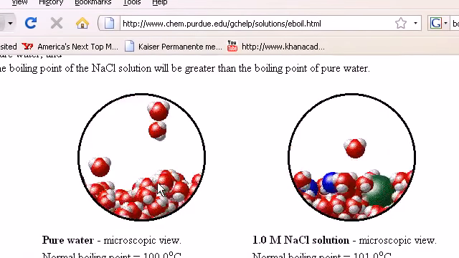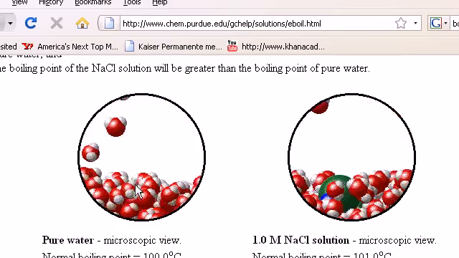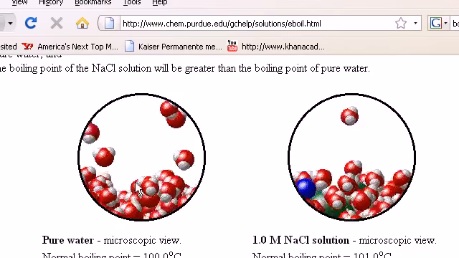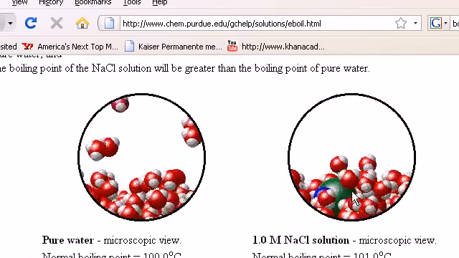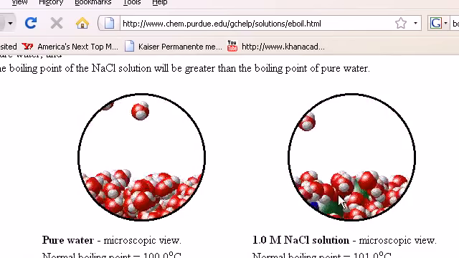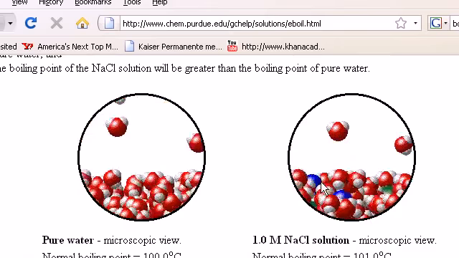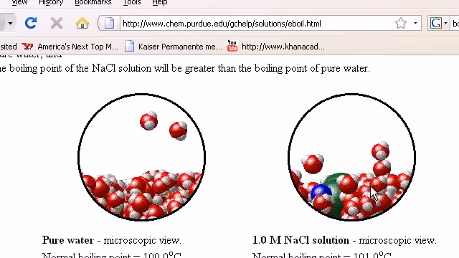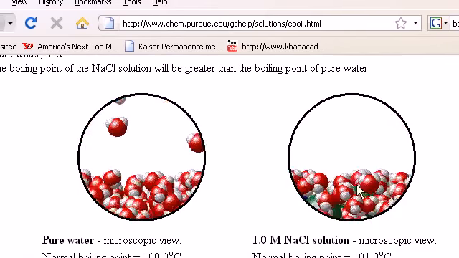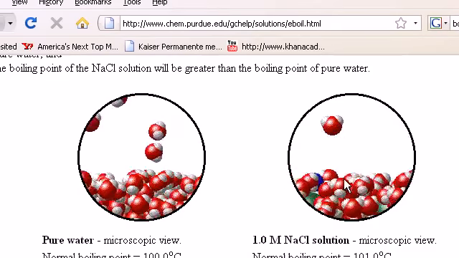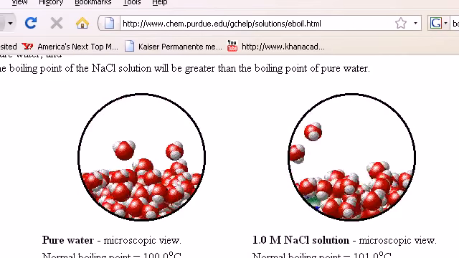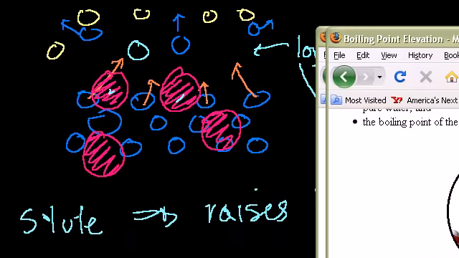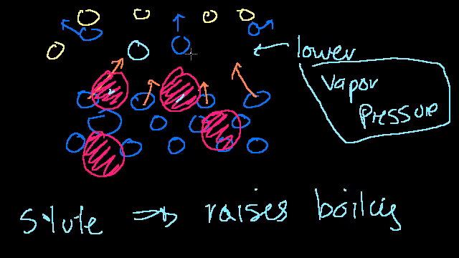This is just the surface of water molecules, and it gives you a sense of just how things vaporize as well. There are just some things on the surface that bounce off. And here's an example where they visualize sodium chloride at the surface. Because the sodium chloride is bouncing around on the surface with the water molecules, fewer of those water molecules have the room to escape. So the boiling point gets elevated. Now, the question is, by how much does it get elevated?